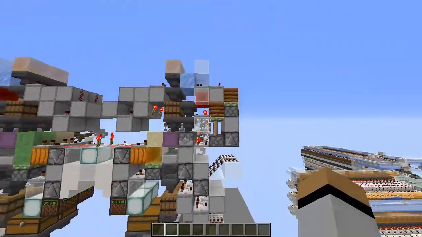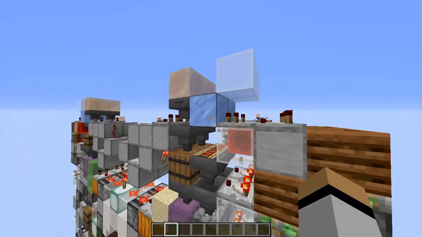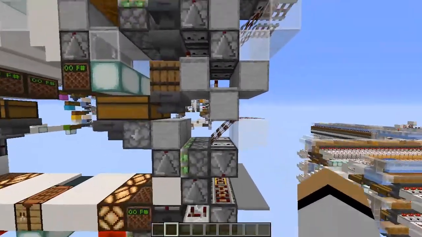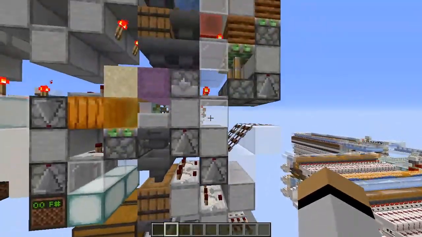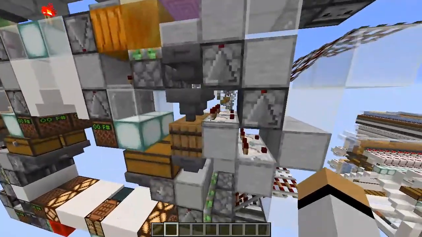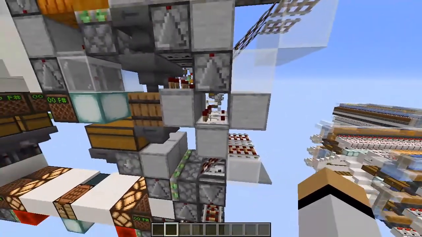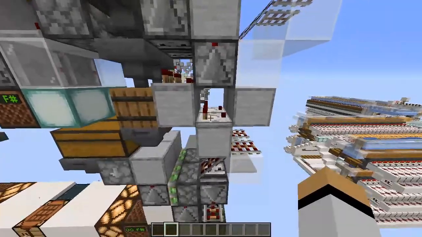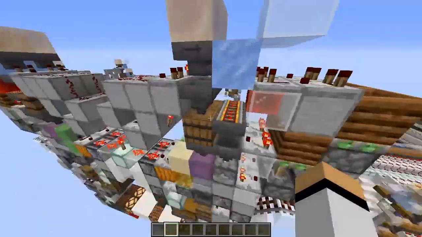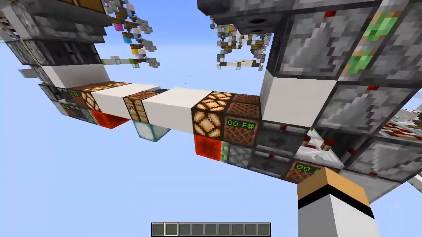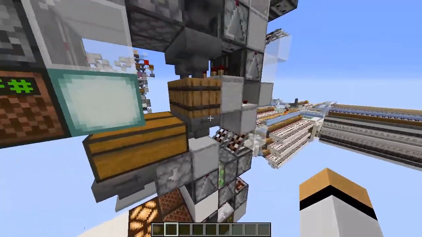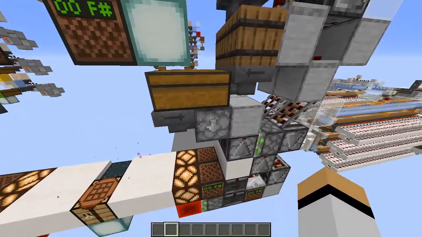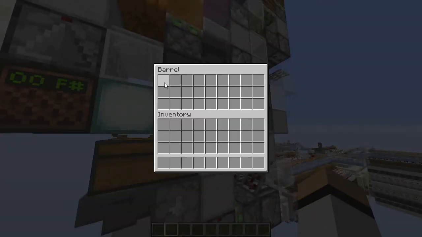Okay guys, so there is this whole other part here of another design, or it's the same design but with this feature here that when you get too many Shulker boxes here, so when this comparator detects there is a Shulker box here, it will lock the input here for the items, and it will power this lamp, letting you know that you have a full chest, double chest here, shulker boxes, and everything here, and one shulker box here.